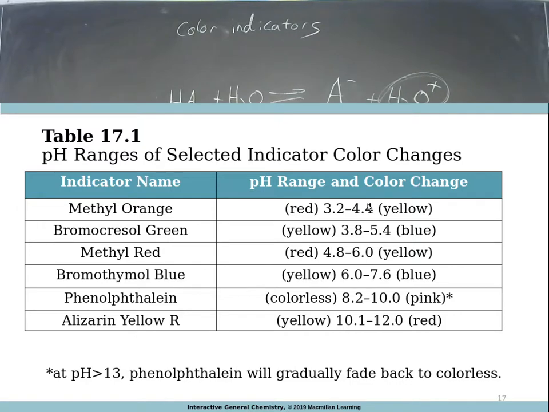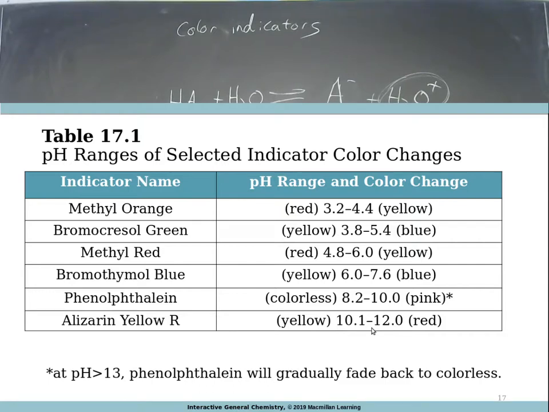Now if you are titrating a base with an acid, then maybe you'll want a color indicator that undergoes a color change at lower pHs. Methyl orange, for example, would be a useful indicator for titrating extremely weak bases with strong acid. A very weak base is going to have a pH at equivalence that's well below 7, and so you might need something like methyl orange or bromocresol green. For moderately weak bases, bromothymol blue is a good choice. For moderately weak acids and strong acids, phenolphthalein is useful. And then alizarin yellow is useful for extremely weak acids.